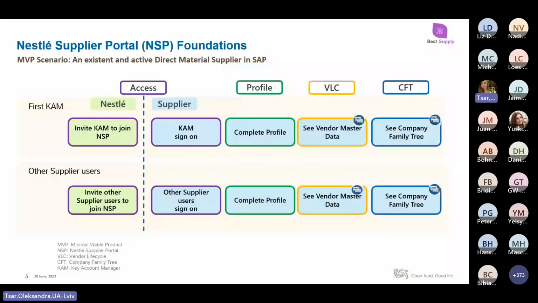And once this is done, the contact that you have already proposed will receive the invitation, similar to the key account manager, and continue on the same steps mentioned previously. So accept the invitation, verify your profile, and join the portal. So there are two ways: by invitation through someone directly from Nestle, or by extending the invitation directly from the key account manager in your company. So this is basically how you are getting access into the portal.